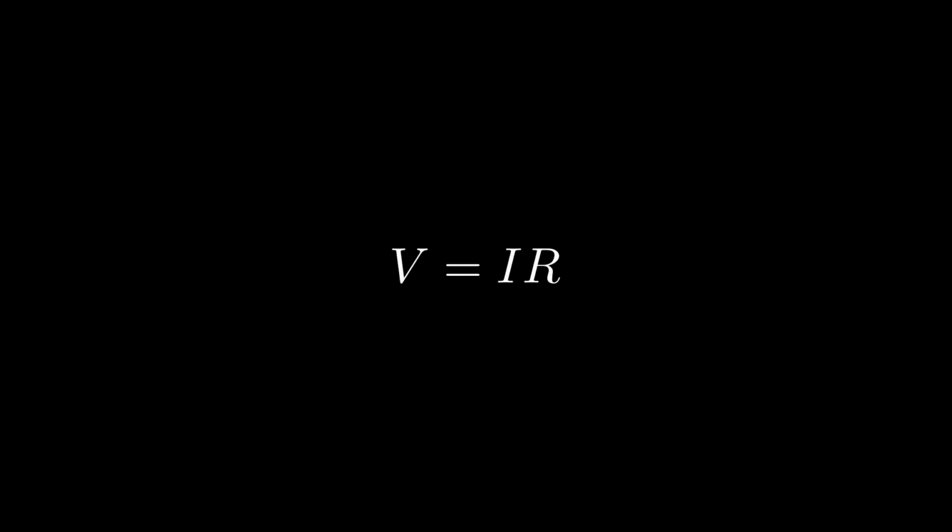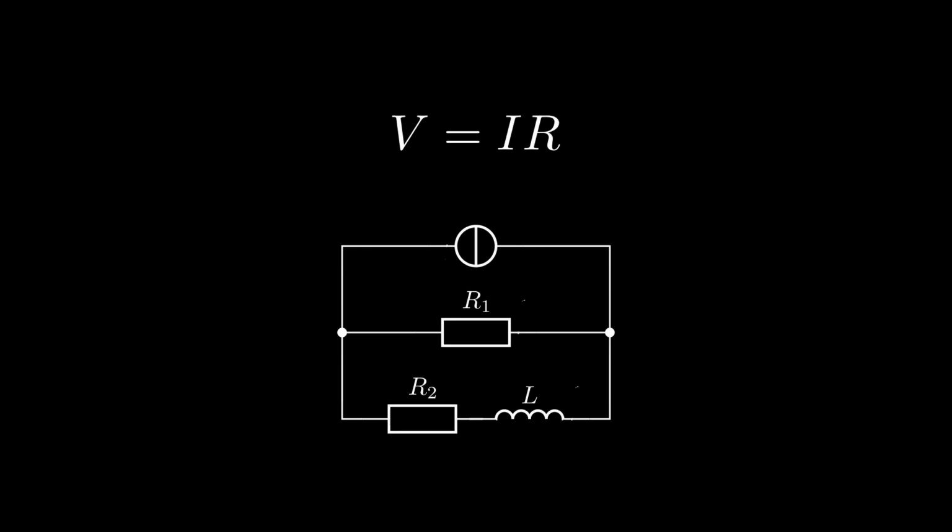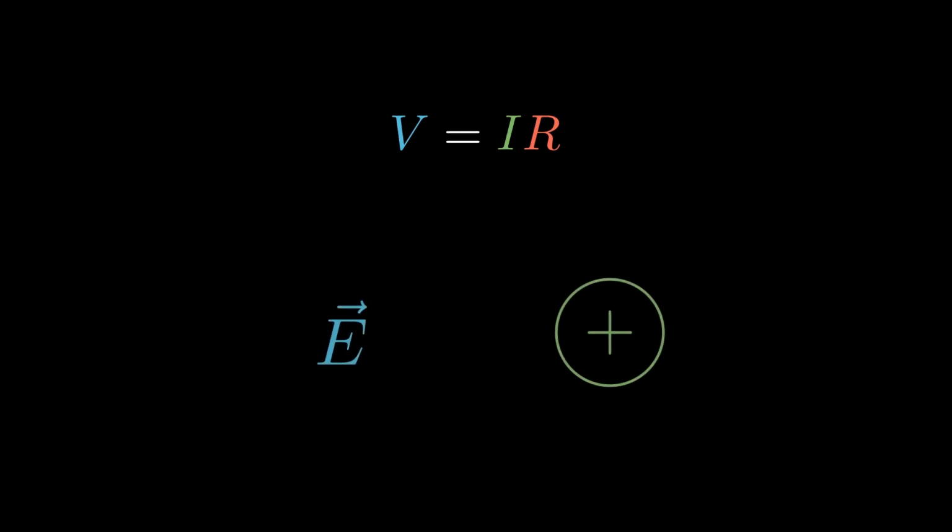This is Ohm's law. It is one of the most important physics laws in analyzing electrical circuits. It relates the voltage across the circuits to the current and the resistance. The formula itself is so simple that I used to often wonder how we can actually derive it from the fundamental principles of electromagnetism.